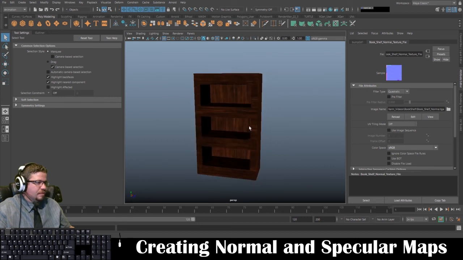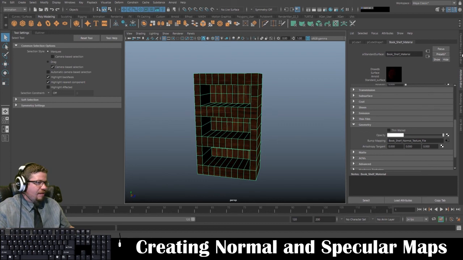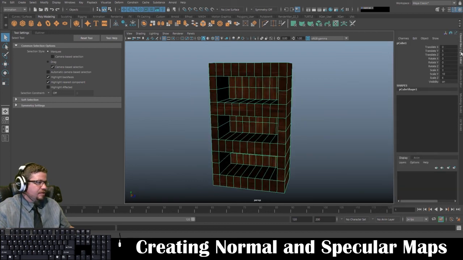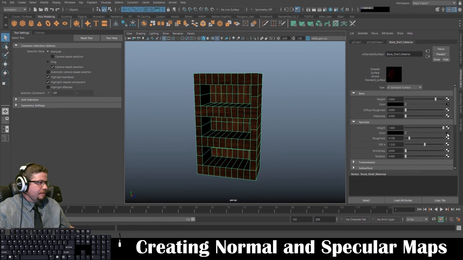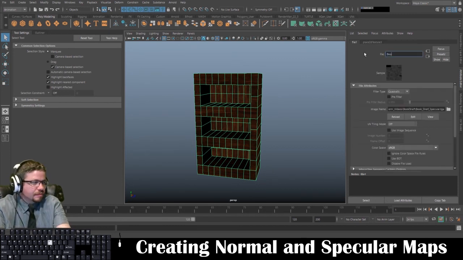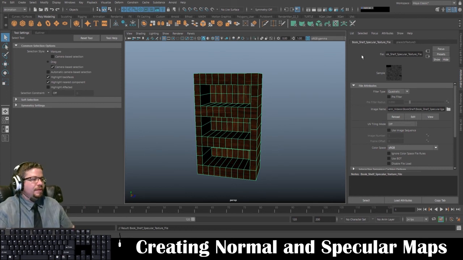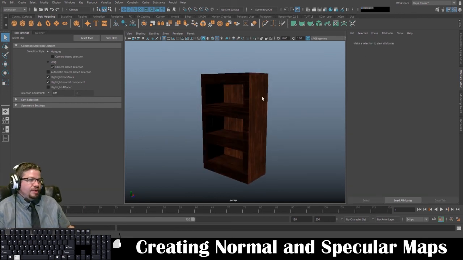So that's all I've got for you in this, and don't forget to import it into your scene. I'm just going to rename this one. You don't have to do this, by the way. Okay. Go ahead and save it and import it into your scene, or if you already have it imported in your scene, you can just go ahead and apply those textures to it, the normal and spec, in addition to the diffuse.